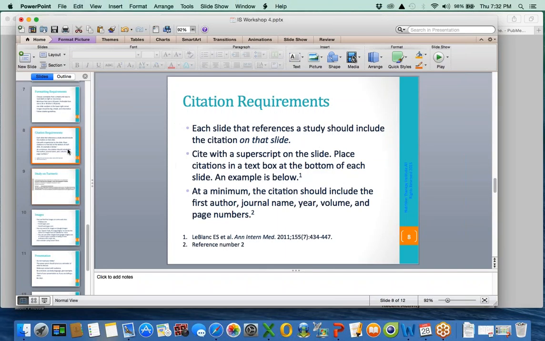I guess I don't want to jump away from citations quite yet. I want to just make another couple comments. You don't need to overly cite. I would only really put a citation if you're really telling about a certain study. You don't need to put citations in your presentation to the extent that you probably put them in your paper. You may have had 30 references on your paper, and you're only going to end up with like 8 on your presentation or something.